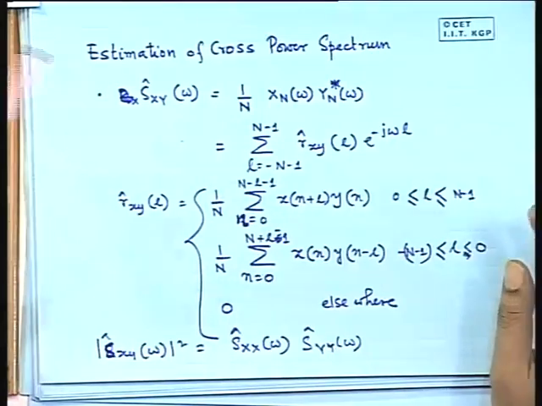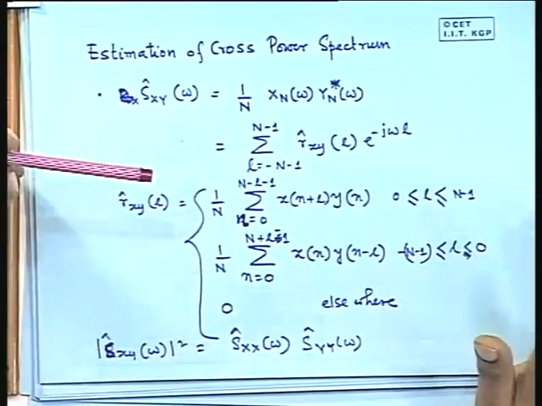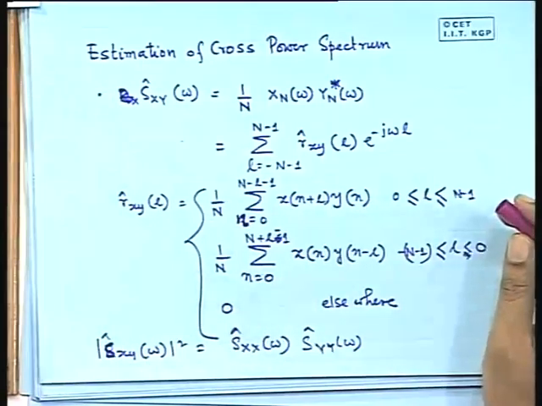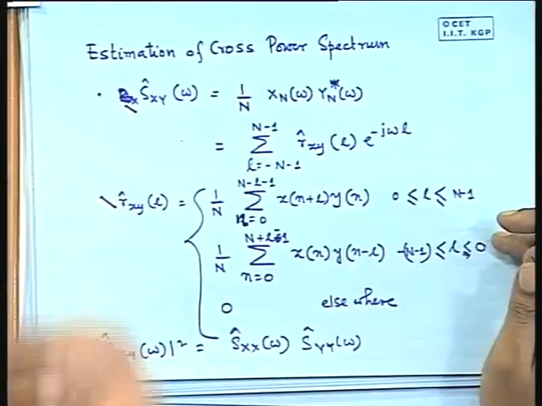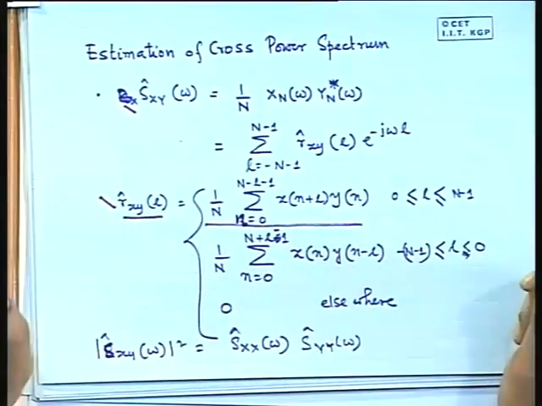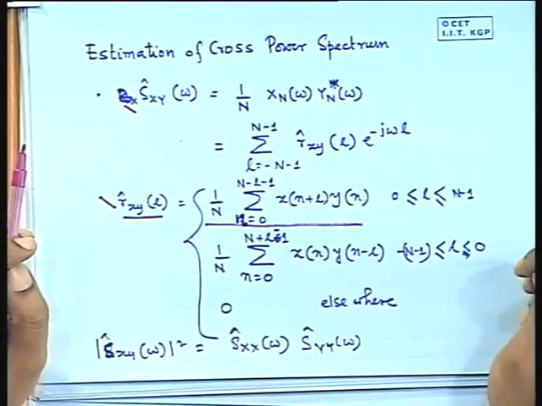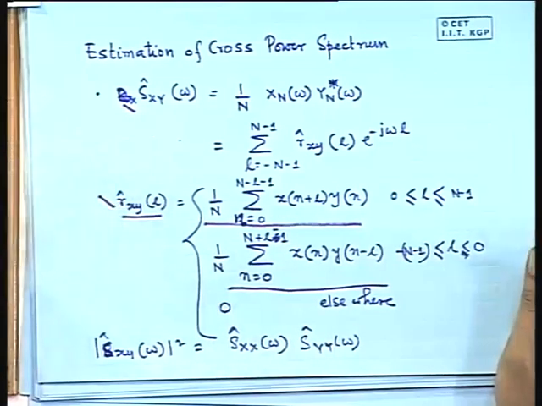This is what we are doing, and finally we come to the fact that we not only need these Rxx kind of quantities, we also need Rxy kind of quantities, and they are absolutely similar. So we need not elaborate that too much. The exact ways that you have calculated Sxx, you can use in exactly similar ways to calculate Sxy and R hat xy, given two sequences xn and yn over 0 to N minus 1, two finite length single realizations of a stochastic process, by exactly similar formulae. For example, the correlation formula will now become this. Here it is not forced to be symmetric, because Rxy need not be exactly symmetric.